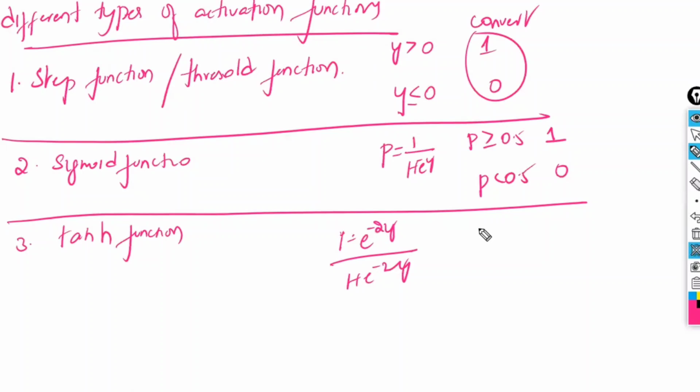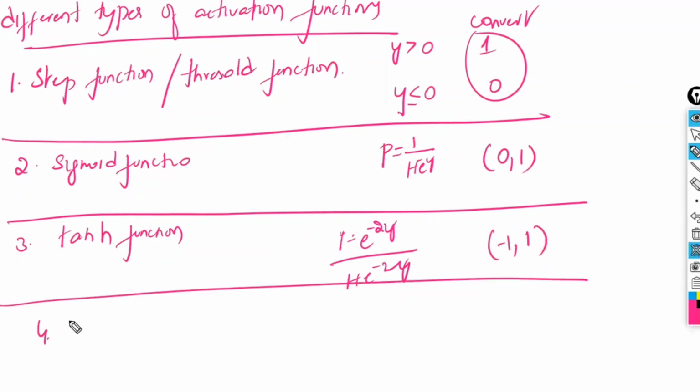Whatever value it has, it will send that same value as output. It will not convert it. That is from 0 to 1. So here, whatever the p values are, this is the logistic regression. But in neural networks, whatever p value you have got, it will send the same p value. It is not going to change to 0 or 1. The range is 0 to 1, not only 0 and 1. Here there are only two options, either 0 or 1. Here the range is 0 to 1. Here the range is minus 1 to plus 1.